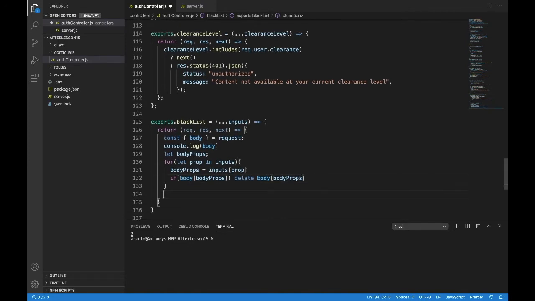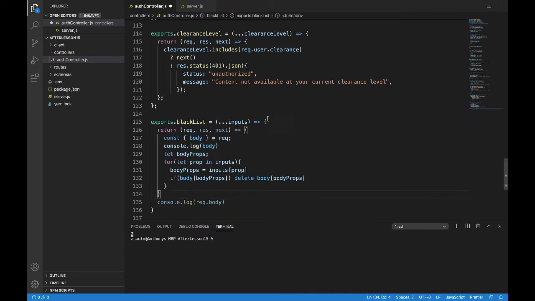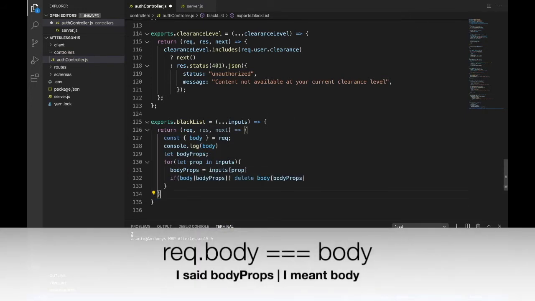This is just a for loop making sure that the body, the request.body, oh, I made a mistake up here. If you're following along, it's not fully request, just req. The request.body does not contain any of the inputs up here. So that's what we did with this for loop. So what are we going to do after the for loop? We want to come back up and go after the for loop, console.log request.body, because it is exactly the same thing as body props. I put it in the wrong spot again. I was right the first time.